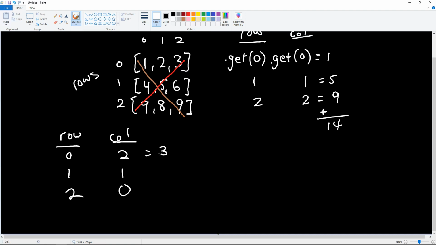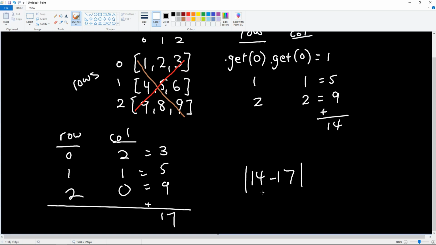And that will give us 3, 5, 9, and this added together we will get 17. Okay, and then finally, to finish the problem, we just have to find the difference between the two. So 14 minus 17 gives us -3, but with the absolute value around it, we'll just return 3, and that's the number we'll return.